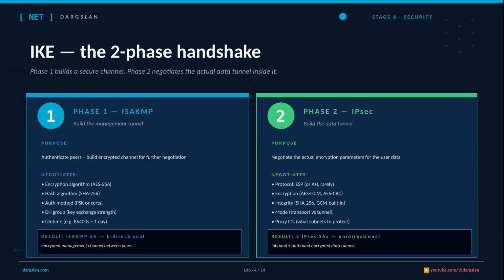Then, safely inside that encrypted channel, Phase 2 negotiates the parameters for the actual user data: the ESP protocol, the encryption suite, transport versus tunnel mode, and which subnets, the proxy IDs, are protected. And notice the output. Phase 2 produces two unidirectional IPsec SAs, one inbound, one outbound, which is exactly why SAs are always described as one way.